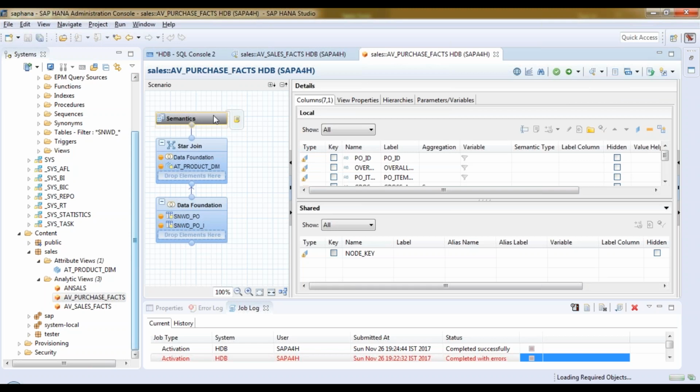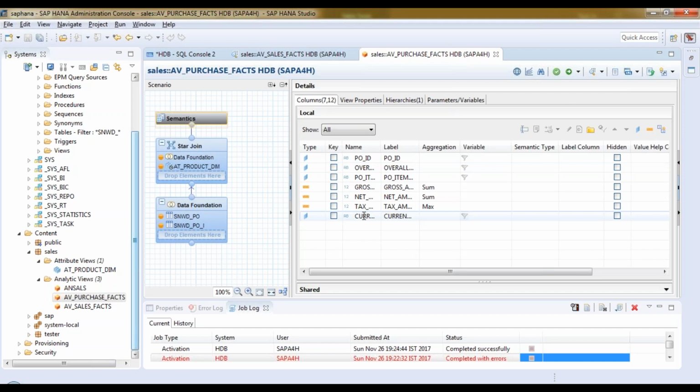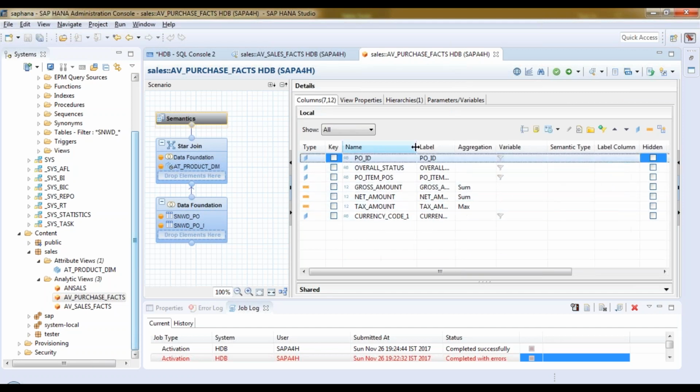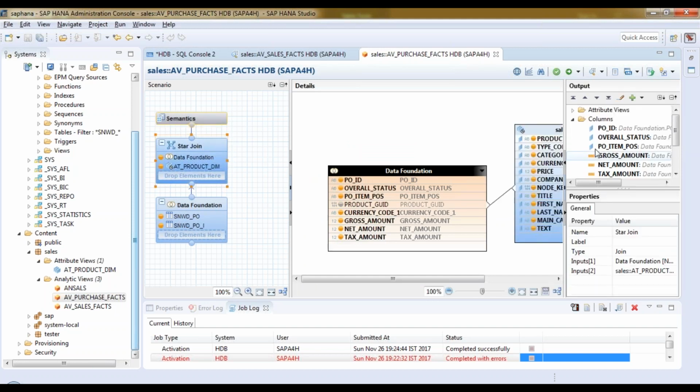So if you look at the semantics, you can see the fields which you have, typically a lot of fields. I want just the product ID, or probably the product text. I didn't expose the product text, so let me also expose the product text in the final output. Right click. I think it's already exposed. Fine, it's already exposed, no problem. So I would use product text rather than ID, because that's more helpful for the business to check rather than HT 1000, 1002 or something.